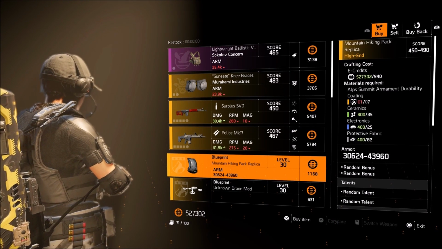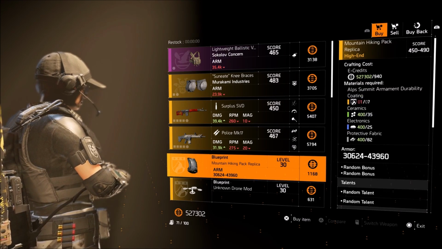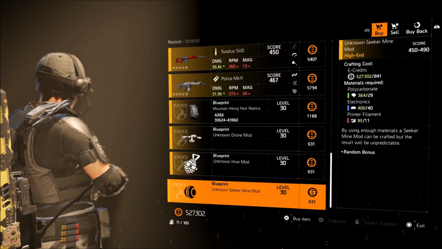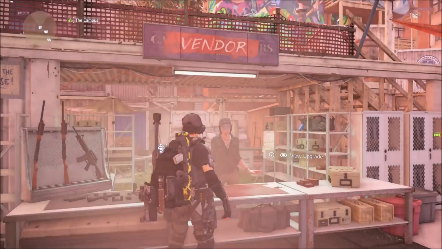We've got an Alp Summit backpack replica if you want to pick up the blueprint. We also have a drone mod blueprint, hive mod blueprint, and a seeker mine blueprint. Where would I be without customers like you?